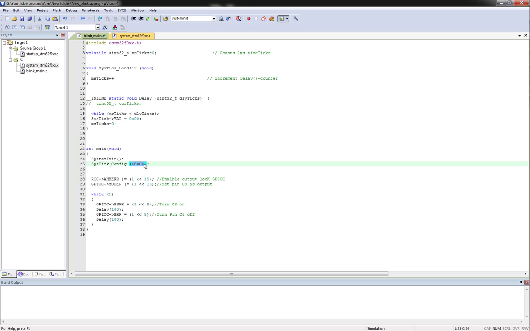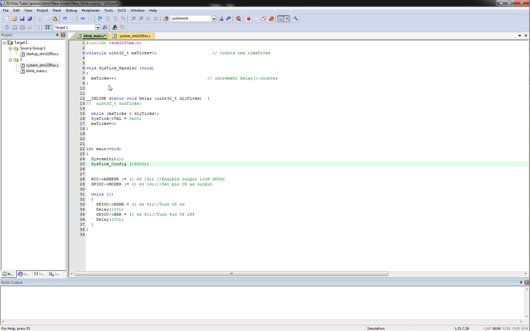In our case, it's going to be whatever our system clock is divided by 1,000 to get milliseconds. Our system clock is 16 megahertz, so that would be 16,000. Let me make sure I did that right: 16 million divided by 1,000, yes, you're going to have 16,000. That's right. It's late at night. So every 16,000 clock cycles will be a millisecond, and every 16,000 it's going to interrupt.